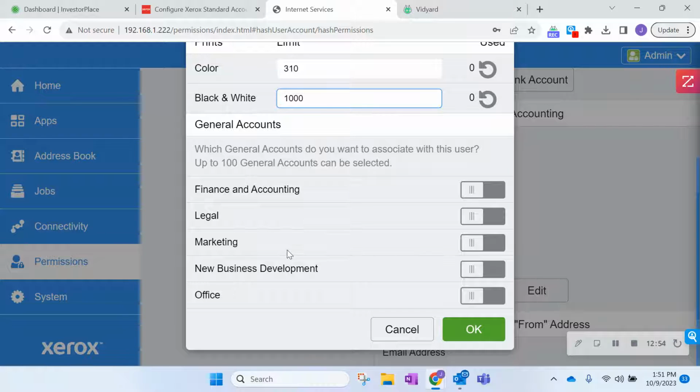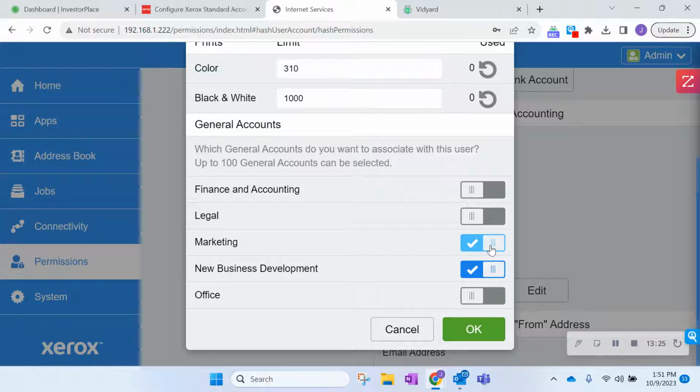And let's say we want him to be able to print using his own user account. But let's say sometimes we want Josh to be able to print out something for the department he works in, and have it be allocated for accounting purposes, have that print job or copy job allocated to the department rather than his own individual account. You could link his sales department or new business development right here.